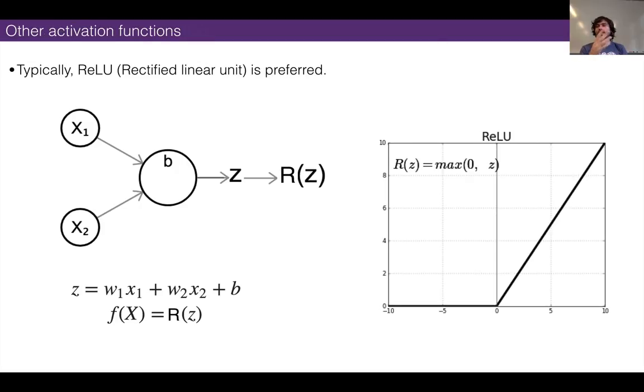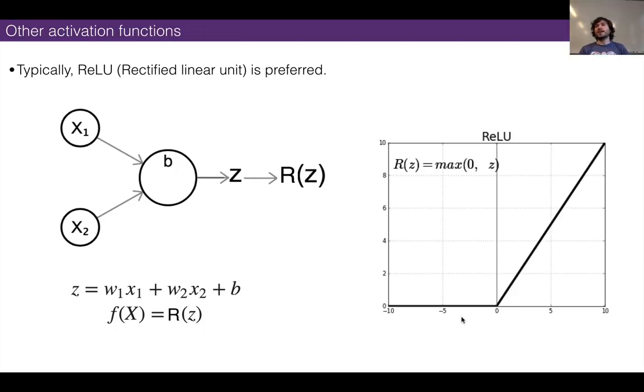Geoffrey Hinton, who's one of the forefathers of deep learning, came up with this idea of a rectified linear unit. Sounds very complicated, but it's actually expressing something even simpler than a sigmoid. Instead of using sigmoids, we use max of 0 and z. In other words, if the value of z is more than 0, then let it pass unchanged. And if it is less than zero, just make it zero. So basically it looks like this. It's got a hard stop over here at zero.